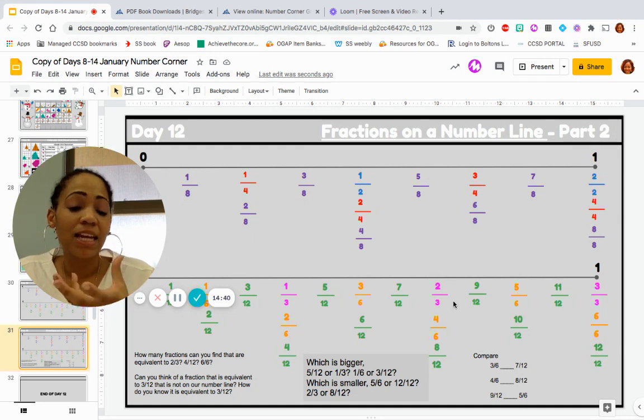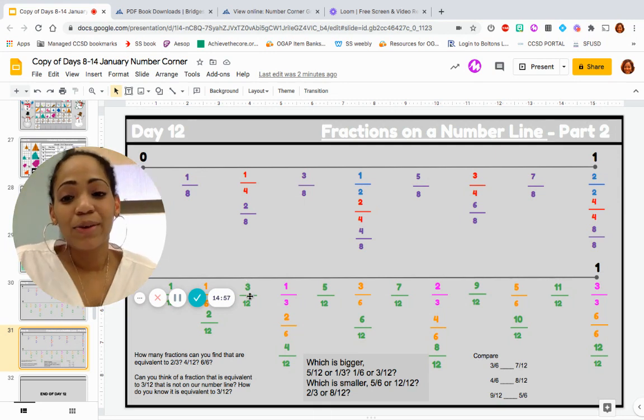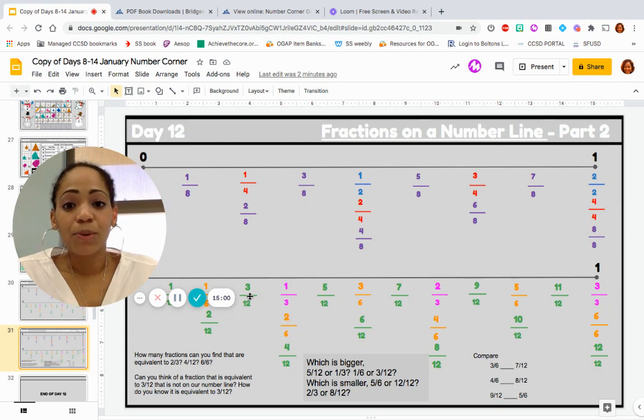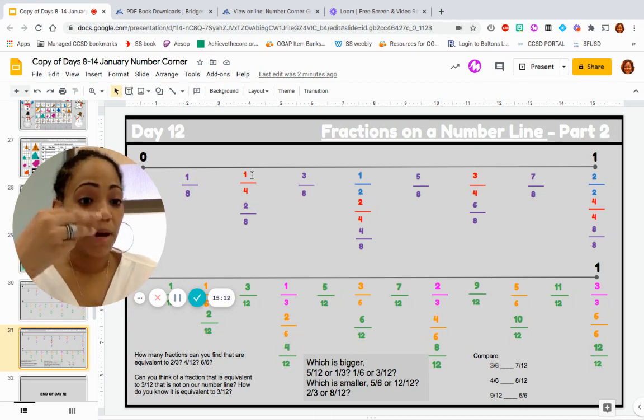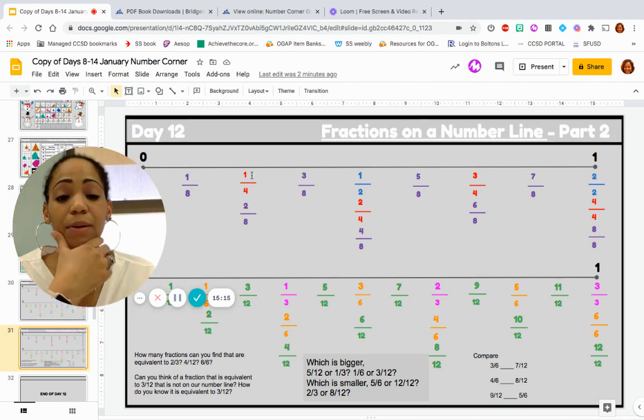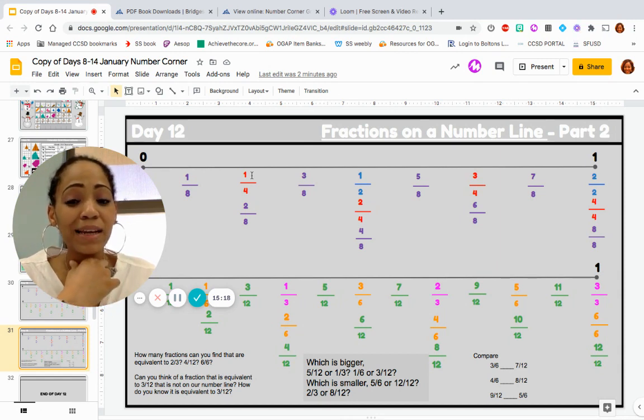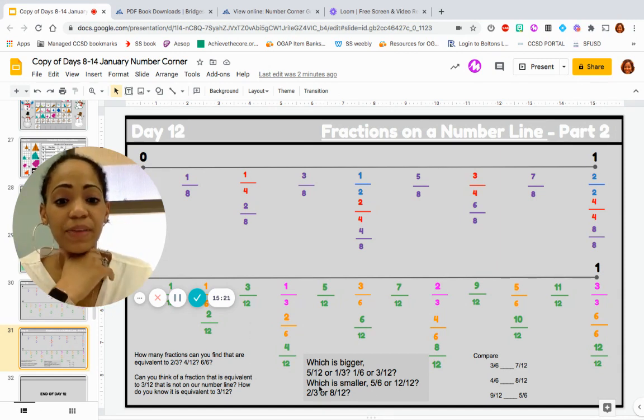Think about 3 maybe candy bars, and you're going to divide them amongst 12 people. What fraction of a candy bar are each of them going to get? Yeah, do you remember I said that they're equivalent to 1/4 and 2/8? And we know that's true because 12 is a multiple of 4. 8 is a multiple of 4. So I could simplify 3/12 to be 1/4, or I could multiply 1/4 by 3/3. If I multiply 3 on top, I got to multiply 3 on the bottom, and I'm going to get 3/12. So that is equivalent.